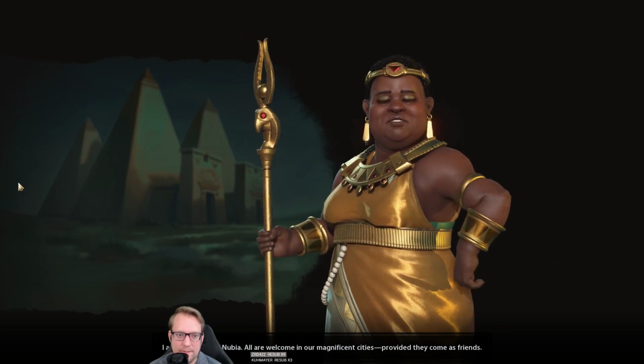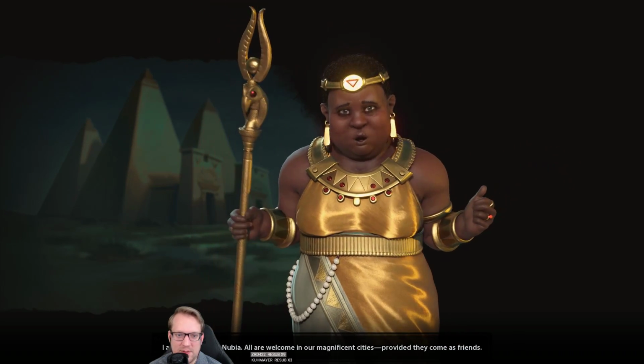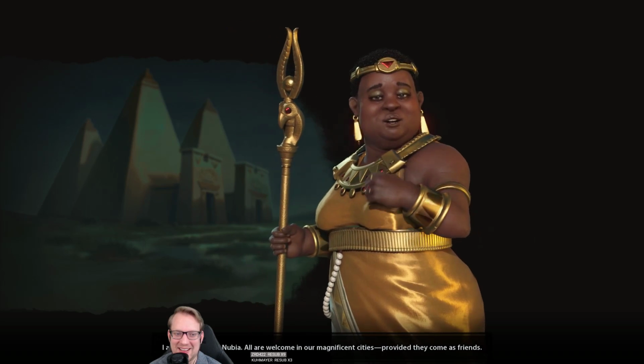Hey, Churn. Yep. Side quest: build Chichen Itza next to Ill Kill for realism. I like it.